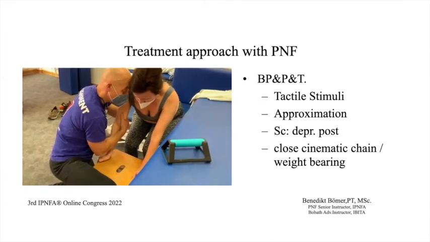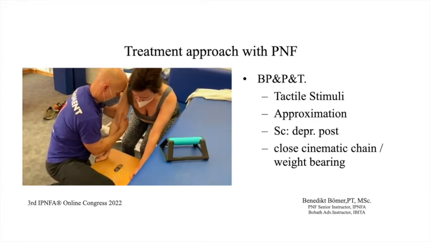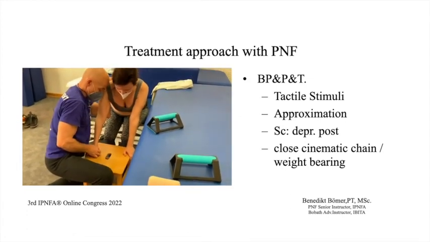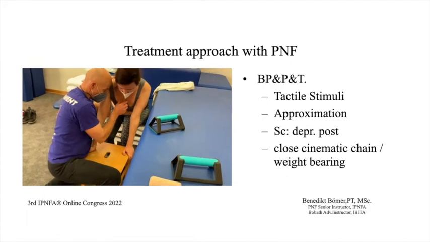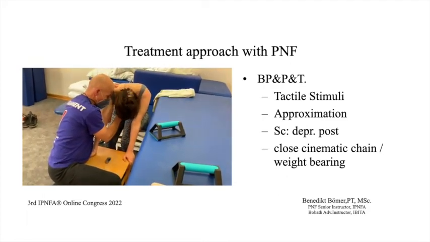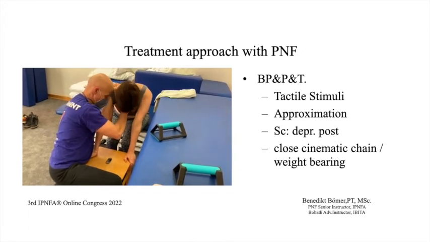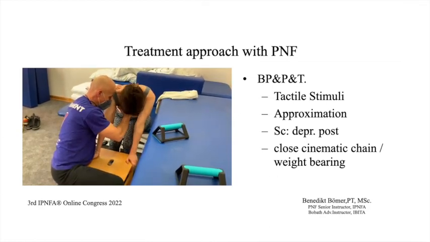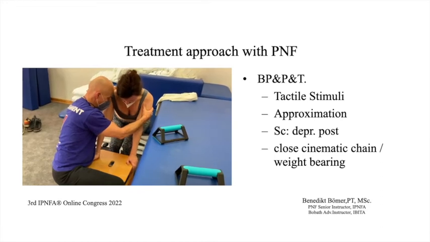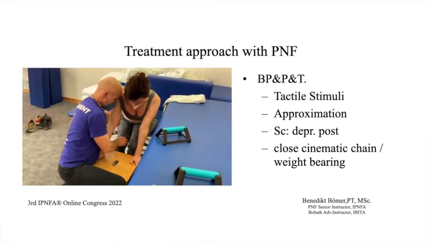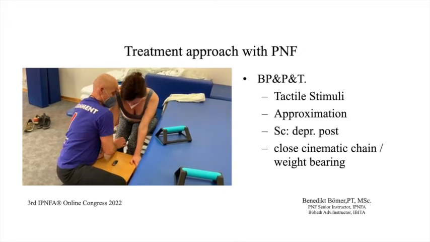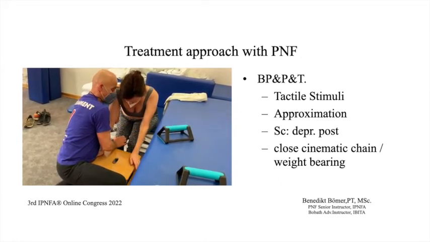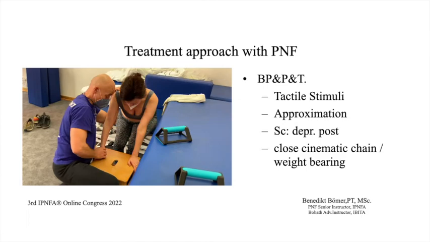To work more with her right shoulder abductors and external rotators, I ask her now to move her left arm, because if she's moving her left arm, she has to activate more her right trunk lateral flexors, and her hip, and her shoulder abductors and external rotators. First, one more time, mobilization with the principle of changing punctum fixum and mobility. One more time, a proprioceptive stimulus on her quadriceps to facilitate this ground reaction force. So I use the principle of approximation, push down your right heel.